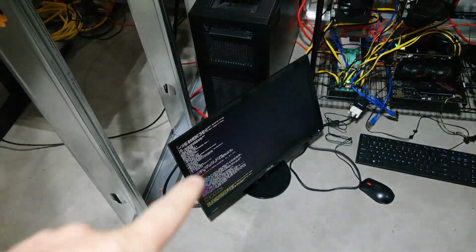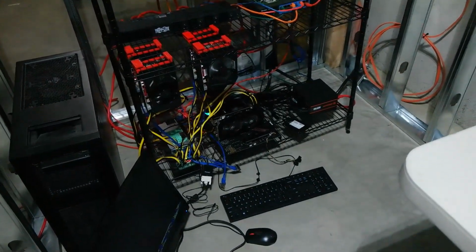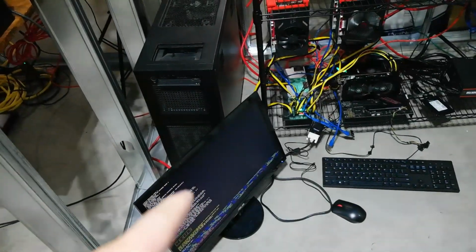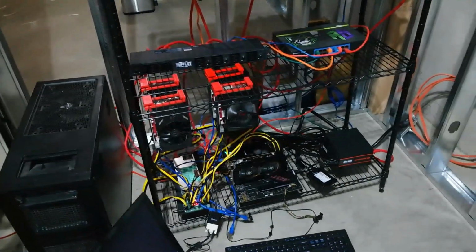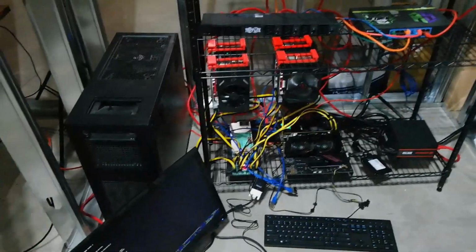We got HIVEOS up, but what a giant mess. I couldn't get it to boot. I couldn't get any display out of my monitor. I plugged it into multiple cards, no luck. I plugged it into the motherboard, no luck. I tried HDMI, I tried DVI, nothing worked.